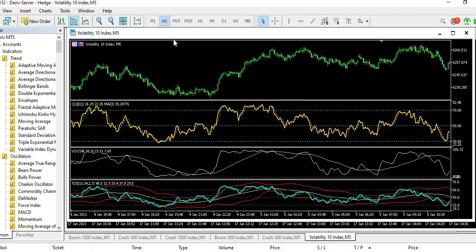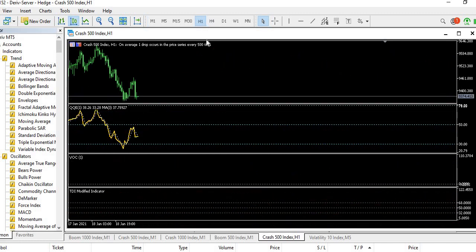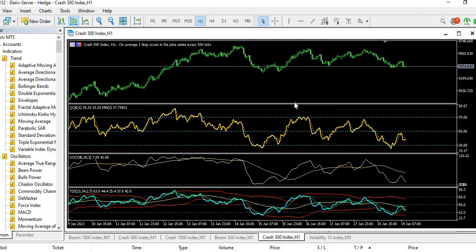Now let's go to our Boom and Crash. For the H1, the same concept I've shown on the indices still applies, so you will use normal price action. You see it crossed on top and then immediately came all the way down, and while it was crossing on top, it was retesting our market baseline, so it was our sweet point to go down. Here it crossed at the middle.